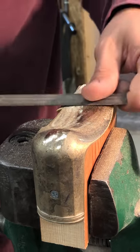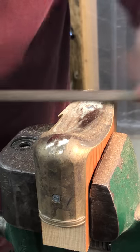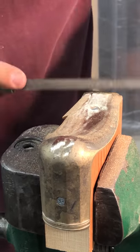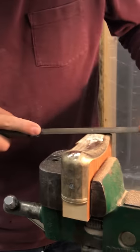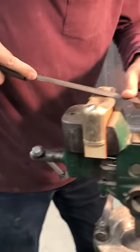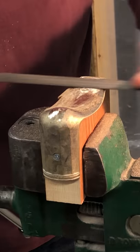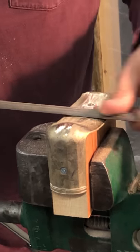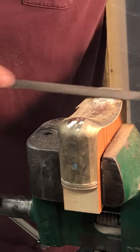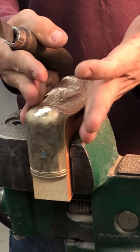Now also note that when you're filing around screw holes, be a little careful because you can easily wallow the screw hole out. And that means the material will kind of dive down towards the screw hole. So be mindful of that. You don't want that to happen. So when you're filing along screw holes, kind of go around them and not right over top of them, so you don't have a big wallow around them. Okay, so that's looking pretty good for the majority of it.